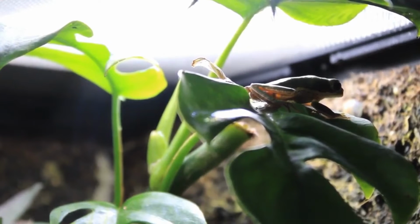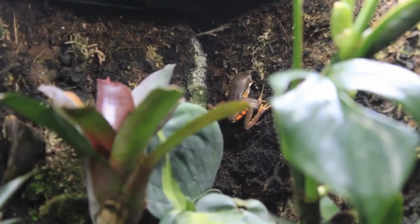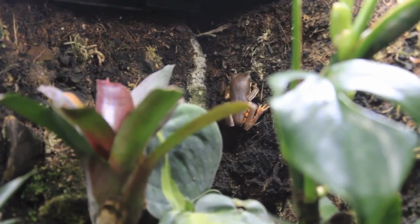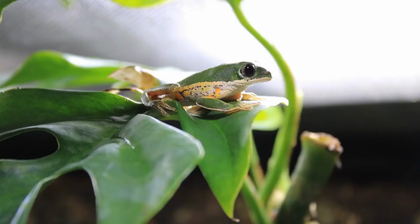I aim for a humidity level around 70% and achieve that by misting down the terrarium at least once a day. I usually mist mine once in the morning and let it dry out over the course of the day and give another light mist again in the evening. And like most tree frogs, ventilation and air movement is very important, so the top of the terrarium should be at least half screen.